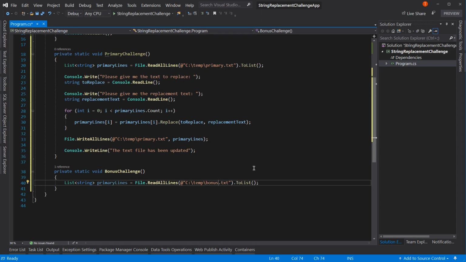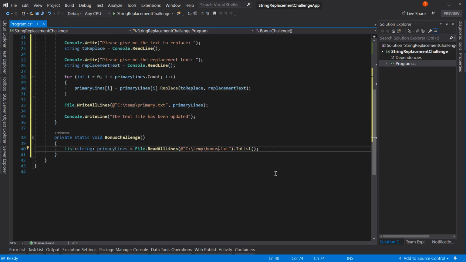bonus.txt. And now what we need to do is find all the places where we have those parameters and what the parameter names are. As I'm looking through this, I think I'm going to do just a string instead of a list of strings, one big string, and I'm going to say bonusText.